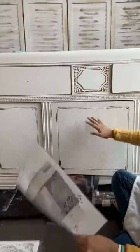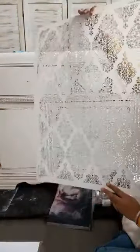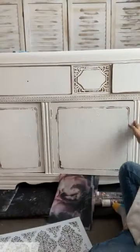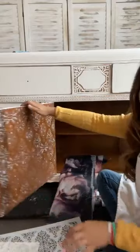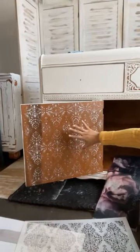It is pretty much easier to use a smaller size, and it also comes in a large size. This is the large stencil in the same design, dotted flourish, and this is what I use on the inside of the doors. Why? Because it's much faster and easier, so I used it on the inside of this piece.